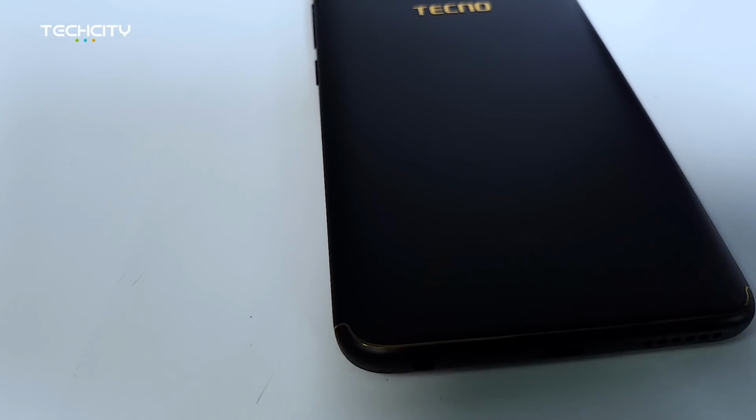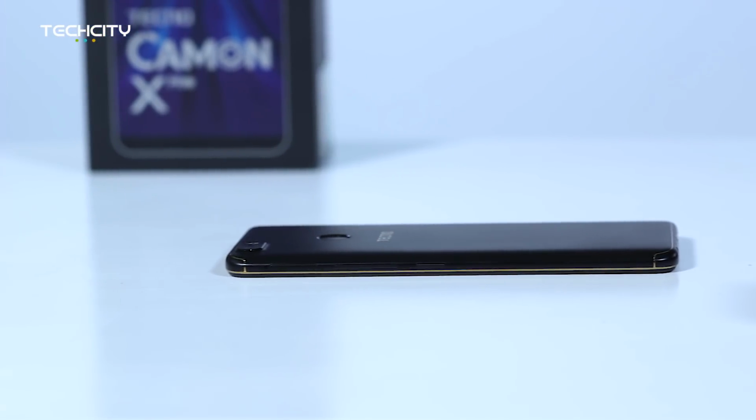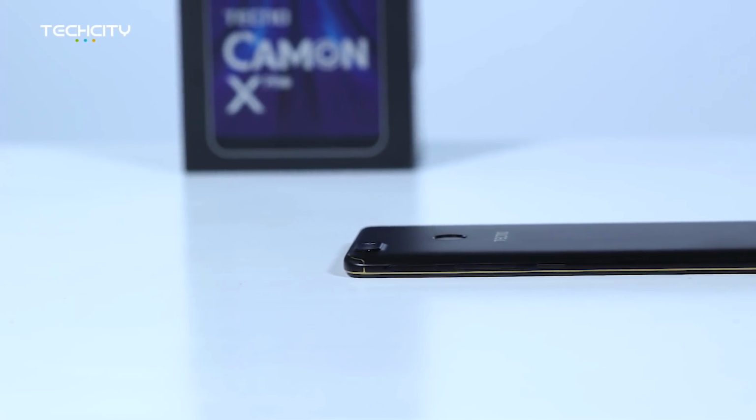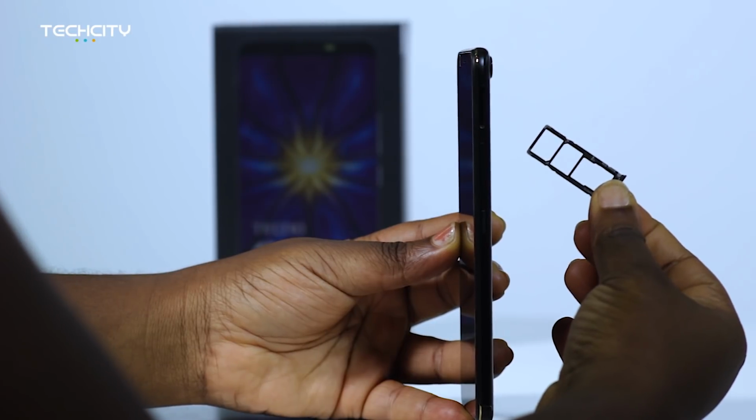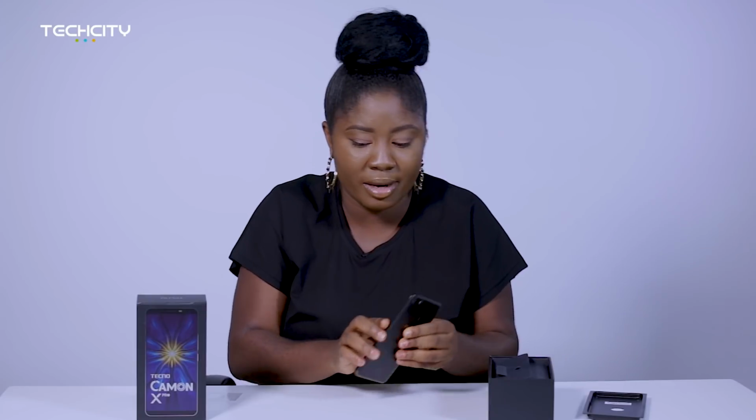So I like the material. It feels almost, I'm not sure what the material is. I'm not sure it's written anywhere, but I like how it feels. It doesn't feel plastic. It doesn't feel cheap or anything like that. It feels really premium, and that's a good one. That is really good. Okay, so let me see what else is in the box, right? So this is the pin for the SIM tray, which is here on this side as well. Okay, so that's nice. There is nothing on this side. Everything, all the activity and all the fun is happening on this side. Cool stuff.